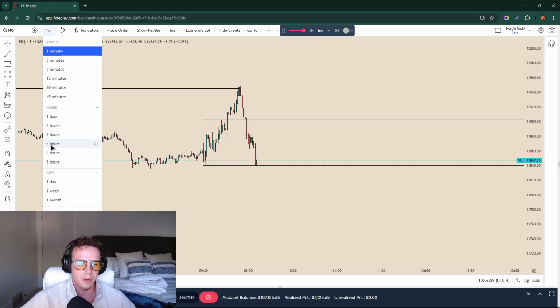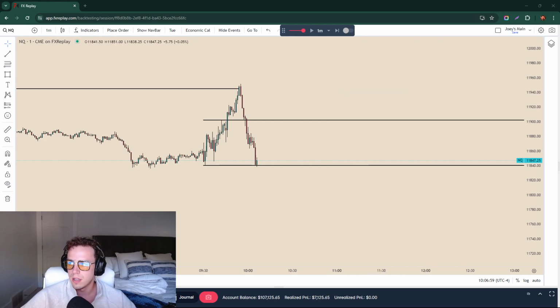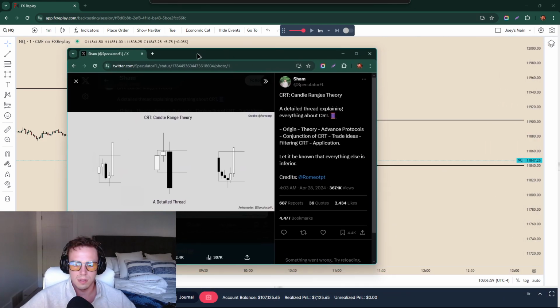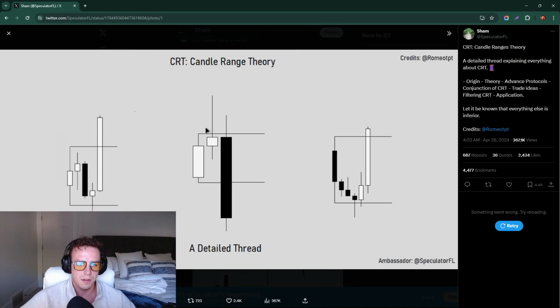Start with the higher time frames, check lower, and if you just remember these pictures here, have a range here, we sweep the range and we close back inside of it. So you mark out this right here. We had a candle sweep it, close inside that range. We look for the opposing side. Okay, same thing here. Wicks, wick the bottom, take that low. We expect range high. Okay.